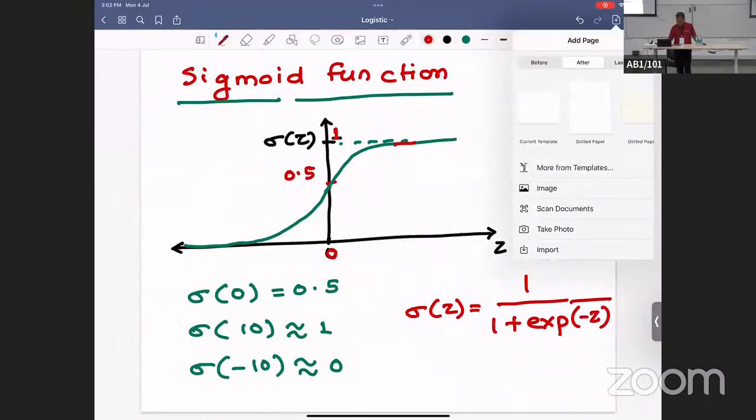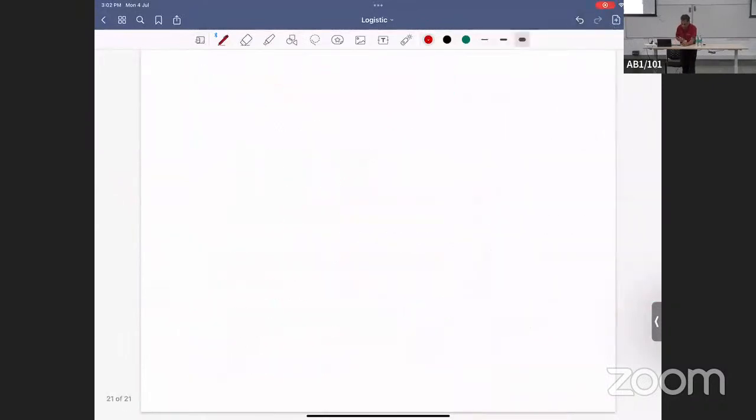Now let's complete the story. So in logistic regression, we have Z, which is B plus W1 X1 all the way up to WM XM.